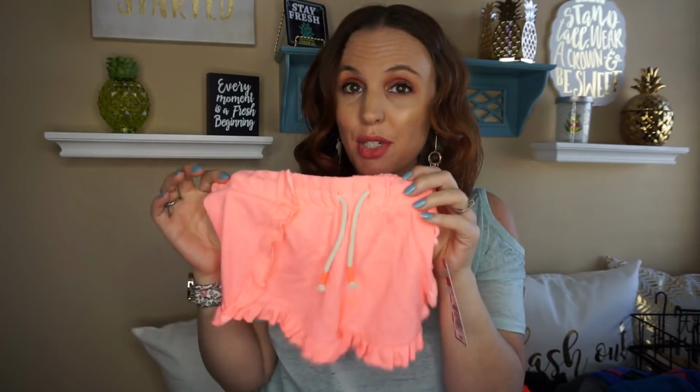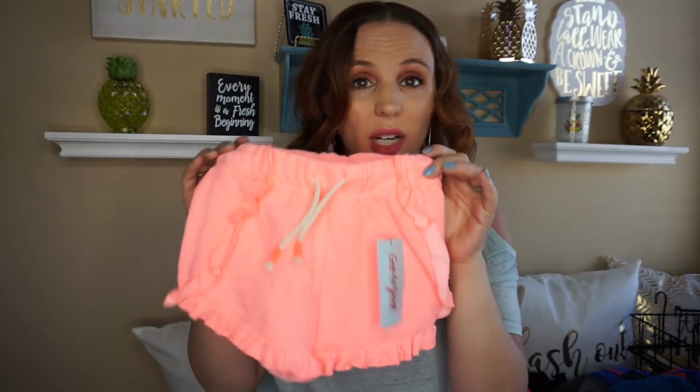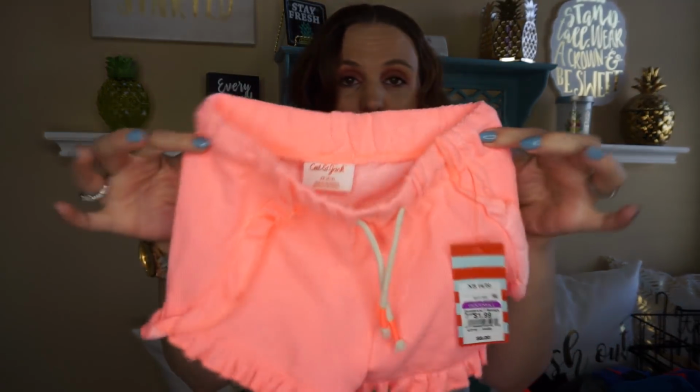to Goodwill. So if you miss out on their clearance, they ship them to Goodwill, and they do a good job of putting them down to a really good price. At least the Goodwills that I go to, they do a really good job. So for $1.99, not bad. I mean, it might have gone lower at Target when they had their clearance, but for $1.99, brand new, I'll take it. And then the next thing we got her is these little shorts.